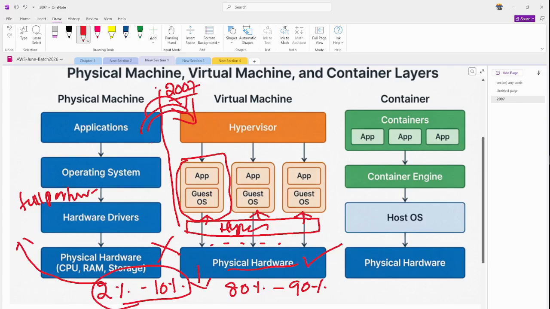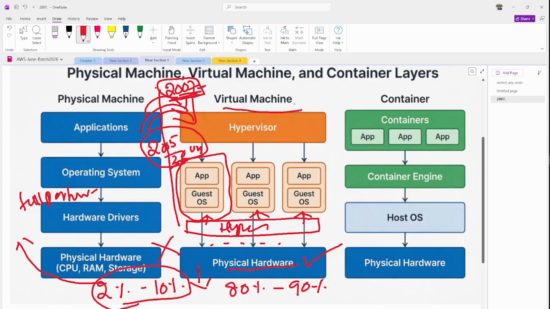I am aware of this from 2007 only. Earlier they started using it around 2004 to 2005, but that was still in research. Commercially the virtual machine concept came into existence from 2006 or 2007.